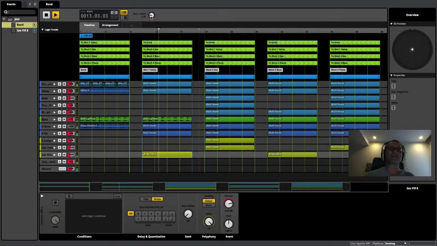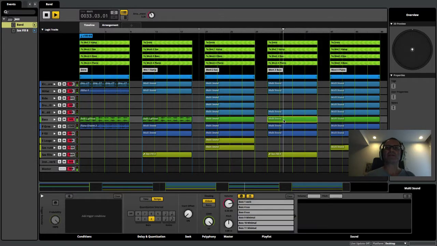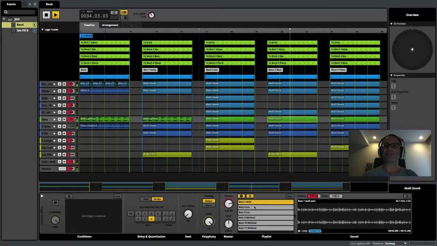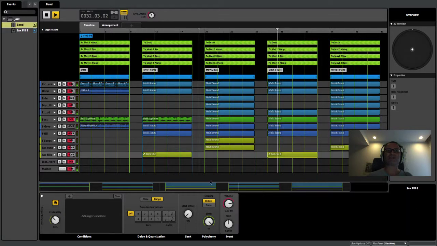Let's go and have a listen to the bass because it's really nice. So if we have a look at the bass here, we can see I've chosen some of the more intense, a little bit busier kind of bass lines. And for the saxophone, I've just tucked that more in the background, so it's not playing all the time, only about a third of the time, so often you won't hear it.